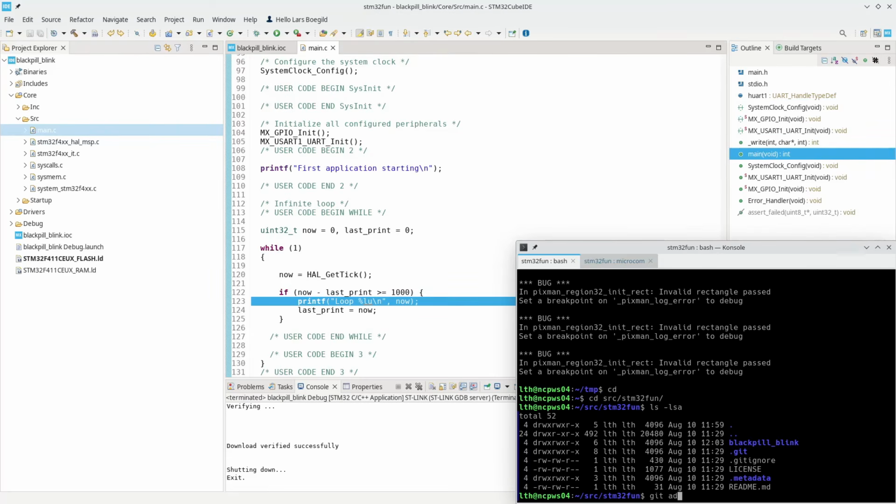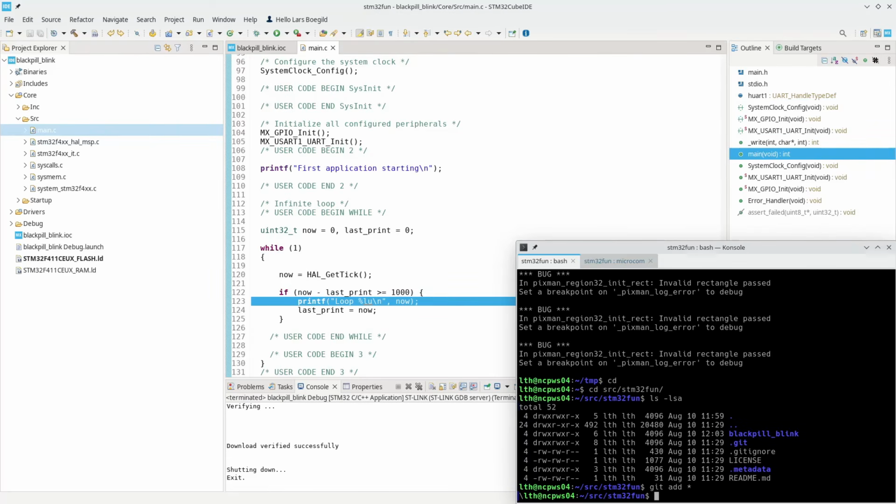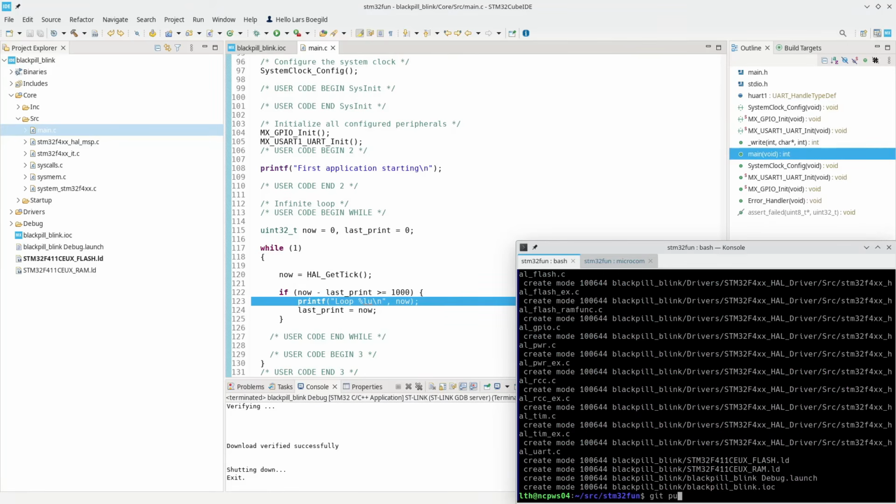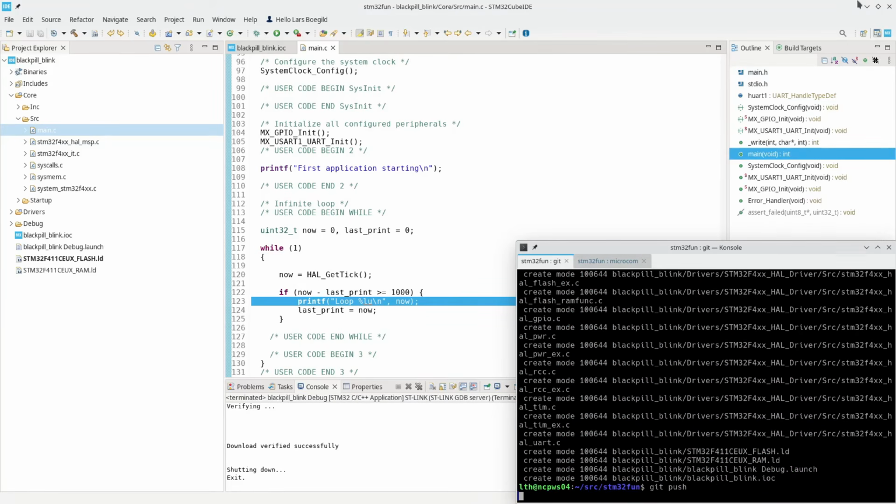I will add that to Git, I'll commit it, "First project", and I will push it to GitHub.